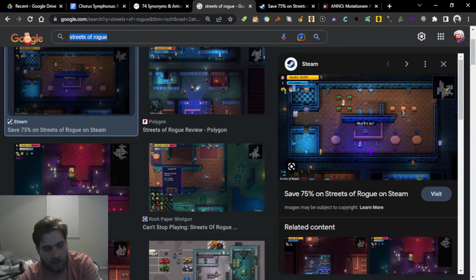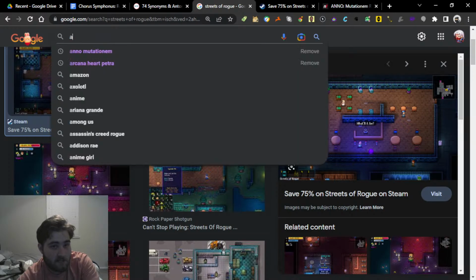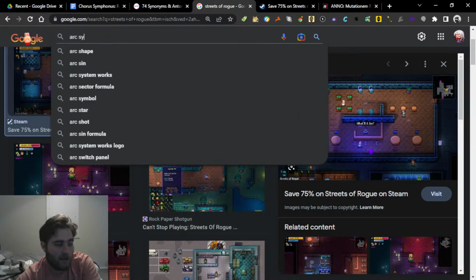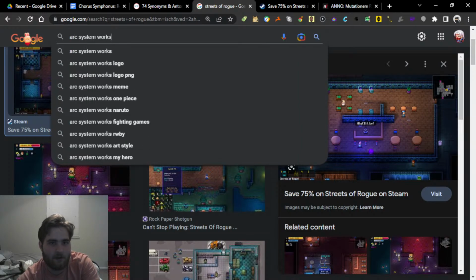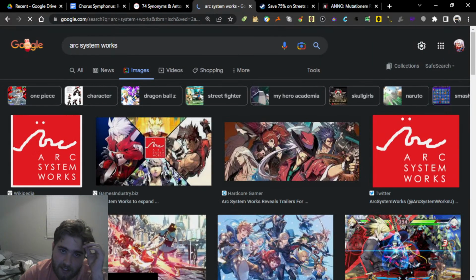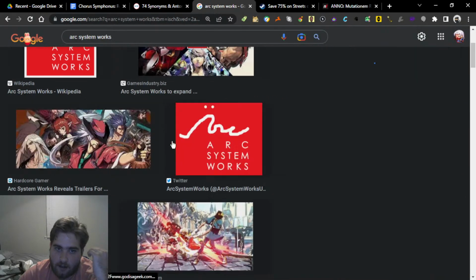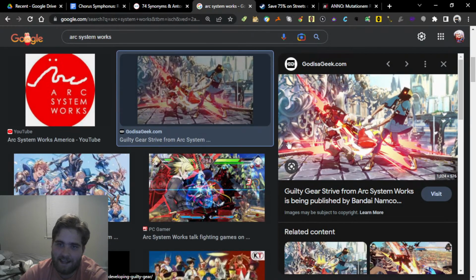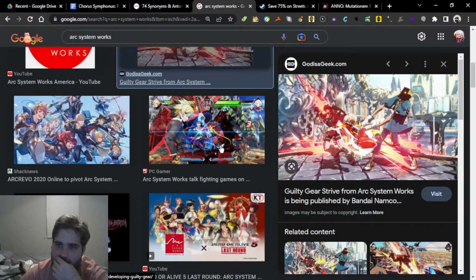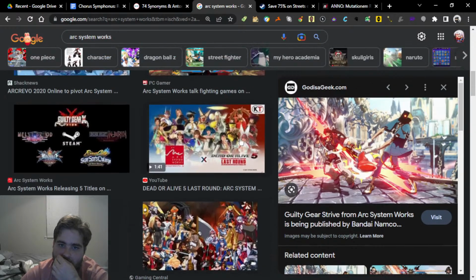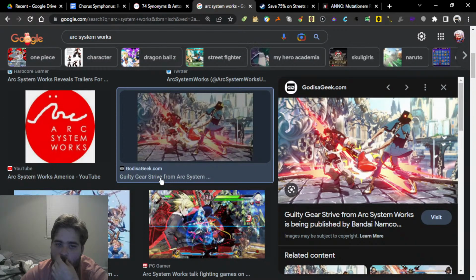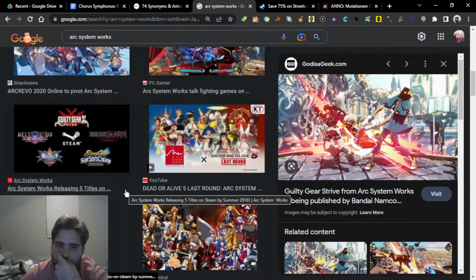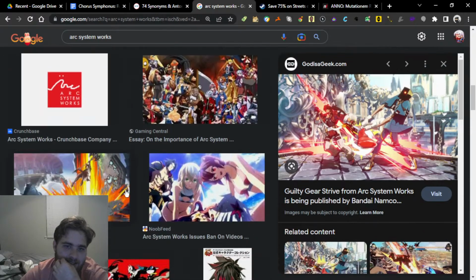Or heck, if you're going with 3D assets in a more 2D sphere, there is one company that I think everyone's going to immediately recognize when I point to them. Arc System Works. Look at Guilty Gear Strive graphics. Look at this. This is 3D models, but it looks like you're watching an anime with how much detail they add into it. Sorry, I'm just nerding out a whole lot.